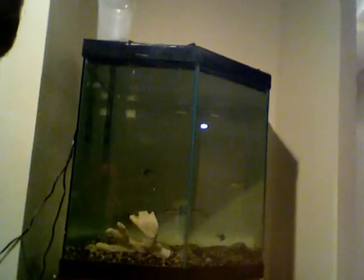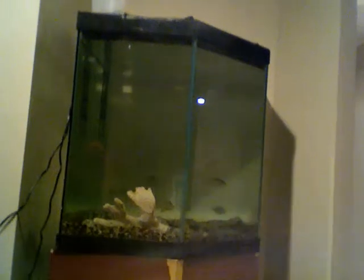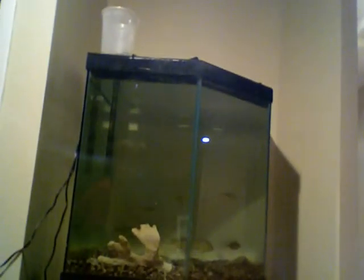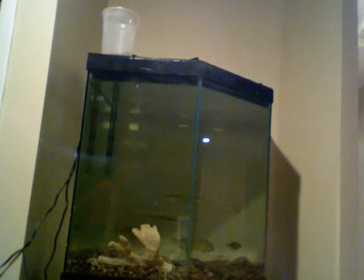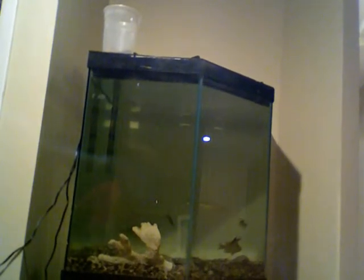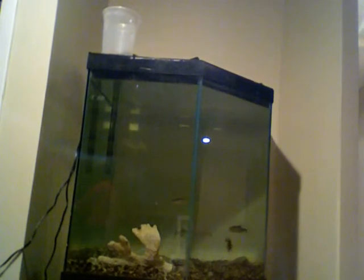Time to just look at the tank for a little bit. The most active ones, I have to say, are the shiners, which are the really skinny ones, and they have that fork tail. I really can't wait to put that bass in. I think we're going to put some other stuff, like some sucker, some carp.